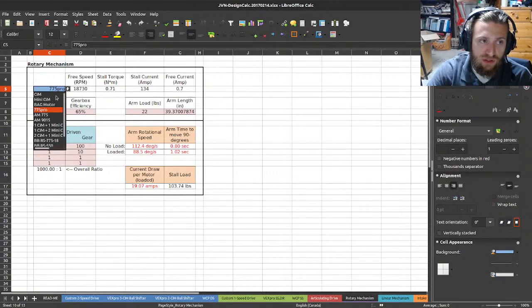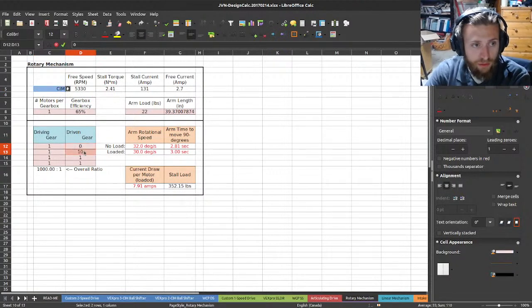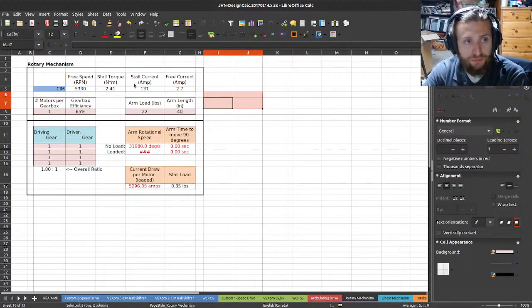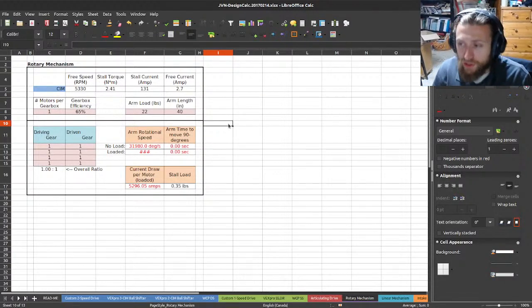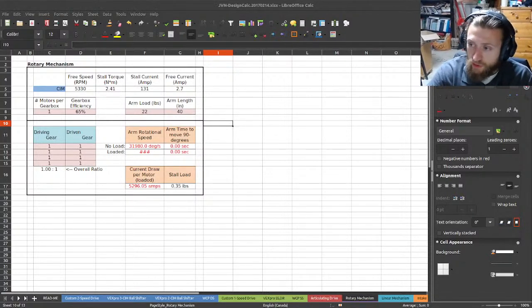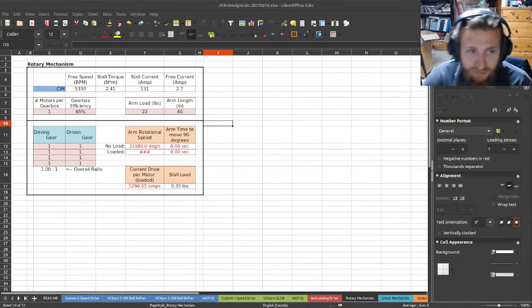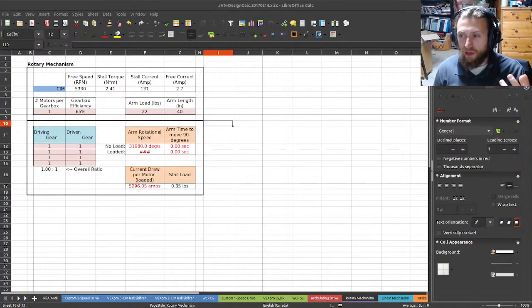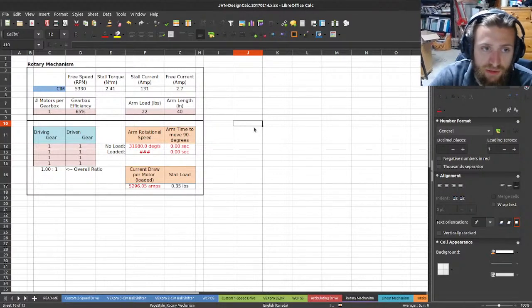You can see here that I've done some stuff with this before, so I'm going to clear it out. I'll leave 22 and I'll put 40. We're going to start with the sim motor and spec a design for it. Then we're going to do it for the 775 so we can see the improvements that the 775 offers. And then we're going to do a real specification for a gearbox and motor, based on what parts we have available to us, so what parts we can purchase from VEX. After that, we'll probably wrap it up, and then I'll see you guys in the next part. So let's get into this.